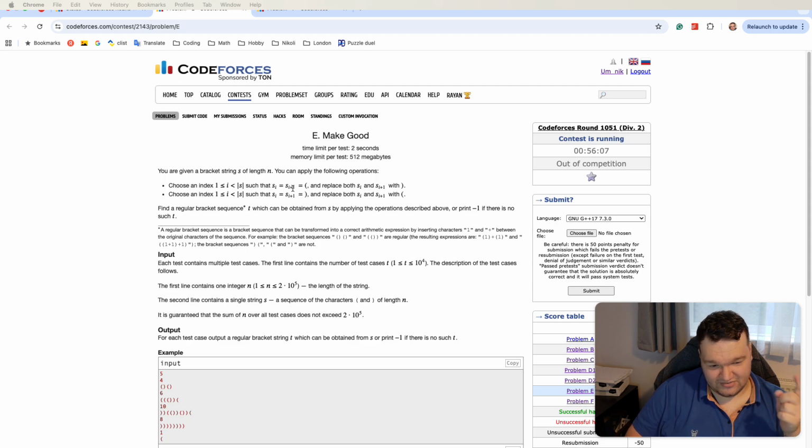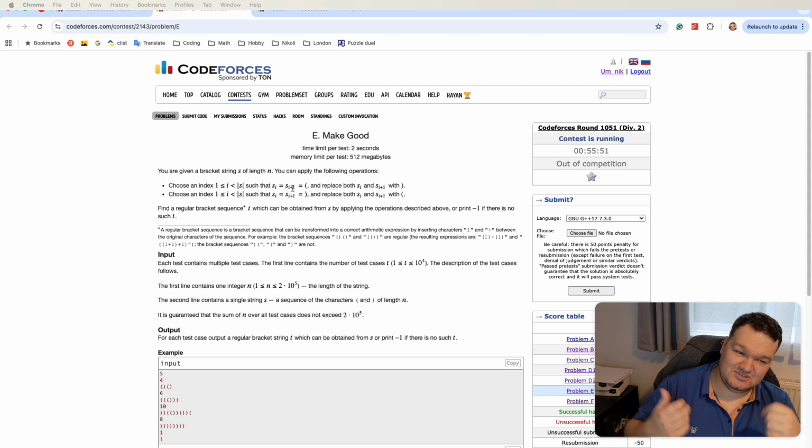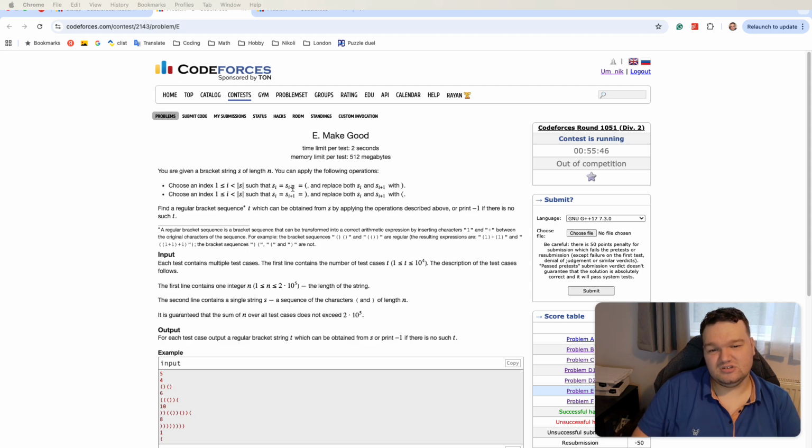But now if I change one, I'm changing the total balance by 2. And if I change another one, I'm changing it by 2 again. And so to make total balance divisible by 4, I will need an even number of changes. And so the number of both opening and closing brackets after the transformation must be even.